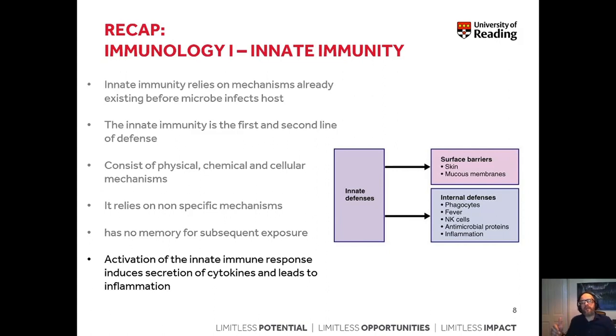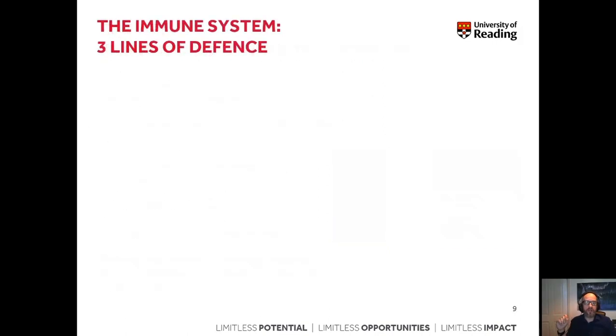Finally, activation of the innate immune system response induces secretion of cytokines and leads to inflammation. So inflammation is not necessarily something bad. This is the natural response of the body to an infection, because by inducing inflammation, the body usually increases the temperature, and this puts the temperature out of the comfort zone for microbes, thereby preventing the spread of disease.